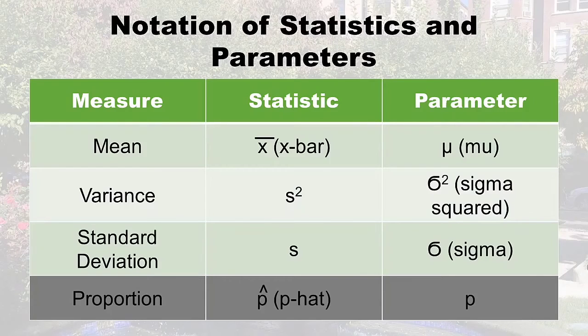So that's why they have S and then S to the second for the statistic. For the parameter, it's that lowercase sigma symbol, and it's that to the second when it's variance, and it's just without the exponent when it's just the regular parameter of standard deviation, right? And you're used to seeing these on the slides. This is just review. Also, it mentioned in the book, proportion is p hat, and then the parameter is p. But I don't really go into that. I just wanted to do a little shout out to it.